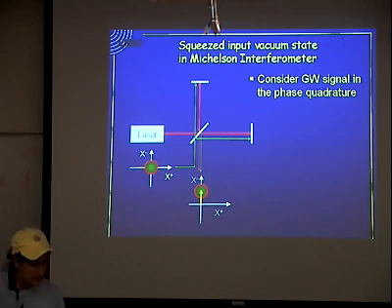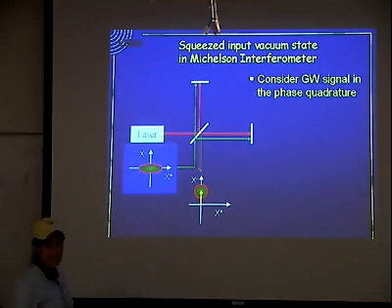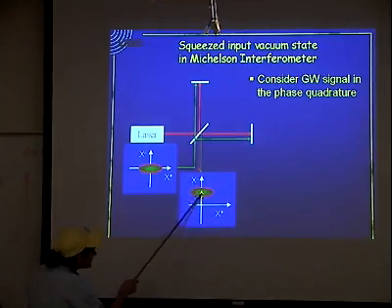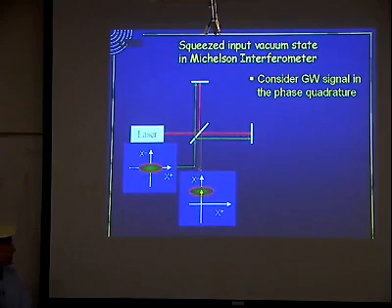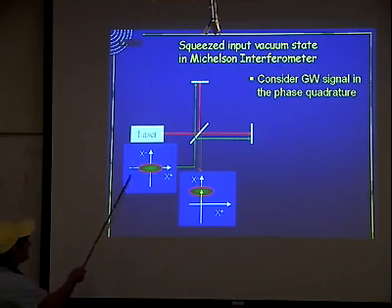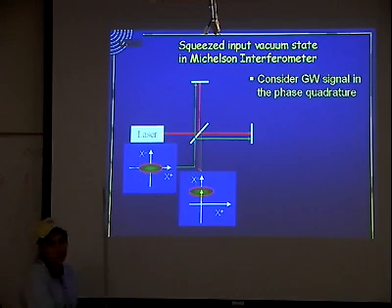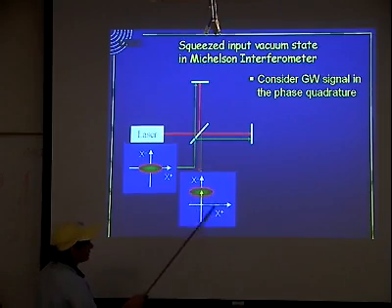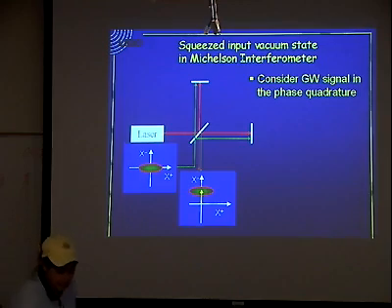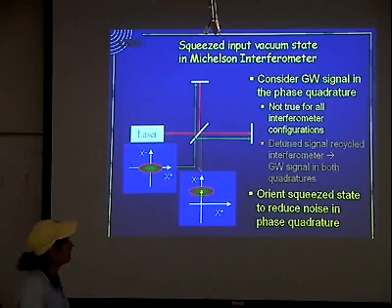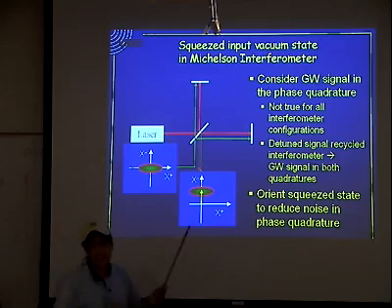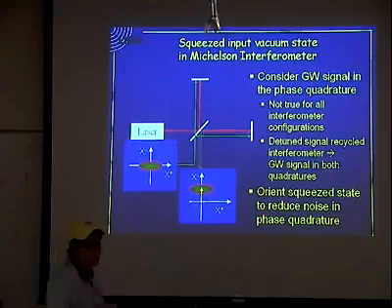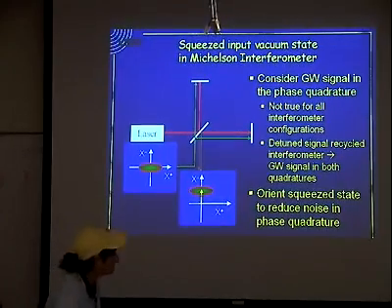Imagine now that you injected into your interferometer a squeezed state and squeezed along this direction. Now when you make the same measurement, your signal vector has a smaller noise associated with it along the measurement axis. And that's the picture of why injecting a squeezed vacuum state into the interferometer will give you an improved measurement sensitivity. Now notice if your signal had been along the amplitude direction, you would have been hosed. So it does turn out that that's not always the case. In fact, in most interferometer configurations, you do actually have these signals being in both quadratures depending on the frequency and so on. So creating the squeezed state and injecting it then also needs a little bit more cleverness to make frequency-dependent squeezing so you can take advantage of that.